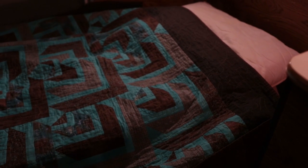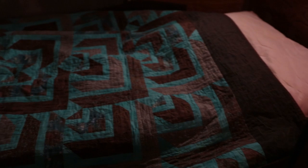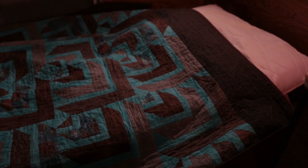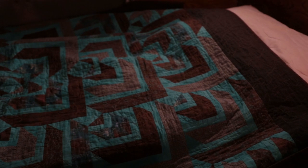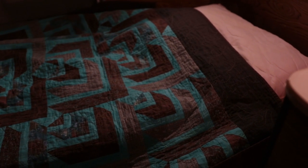So this right here is the bed for the night, and that quilt you're looking at on top, a gift from my mother. Just a beautiful, beautiful gift. She's a wonderful mom, and the blanket represents the Northern Lights, and we get a lot of them around here. So yeah, that's the bed.